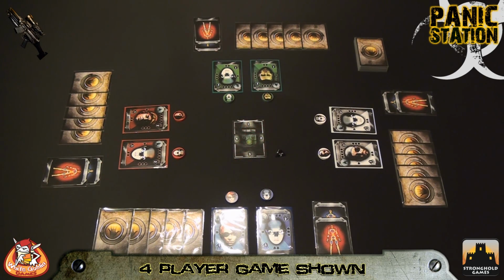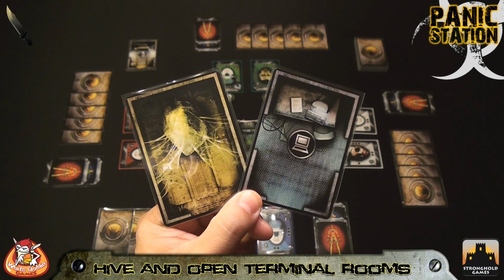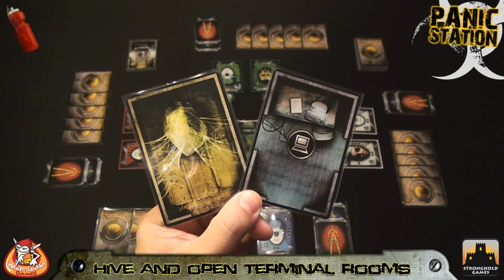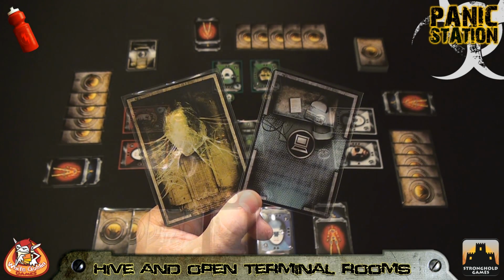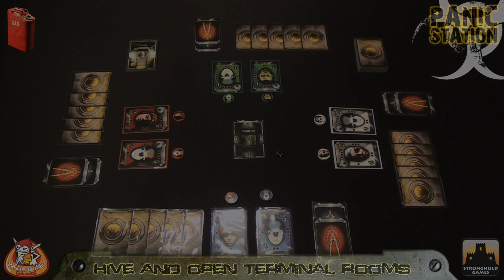Speaking of the hive, this location as well as the open terminal room will be removed from the location deck at the start of the game, both of which will likewise be shuffled and seated into the bottom portion of the exploration deck to be discovered in the later parts of the game. Once a starting player is randomly determined, the game can finally begin.